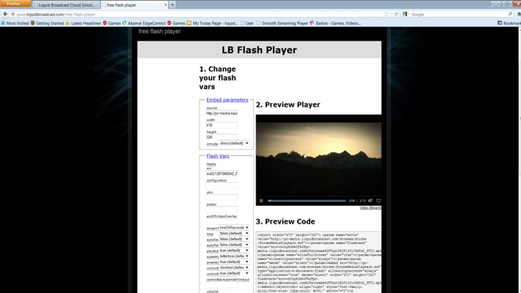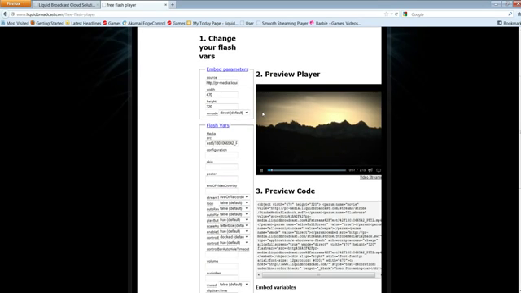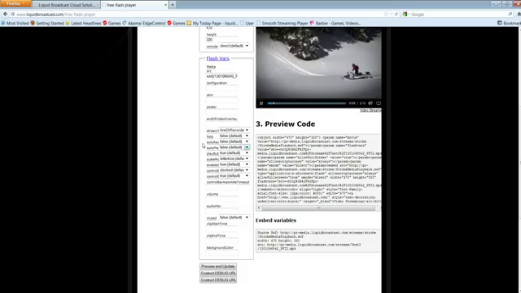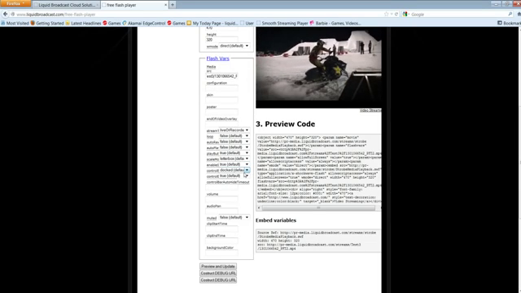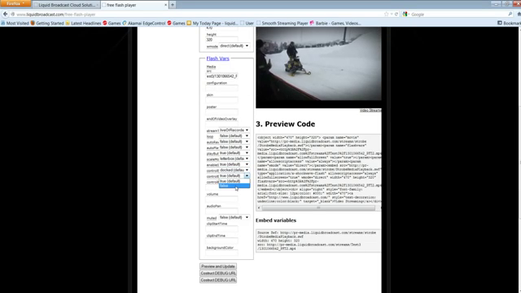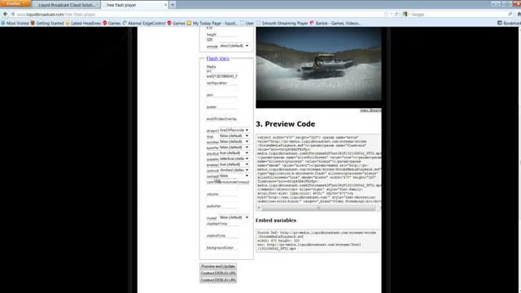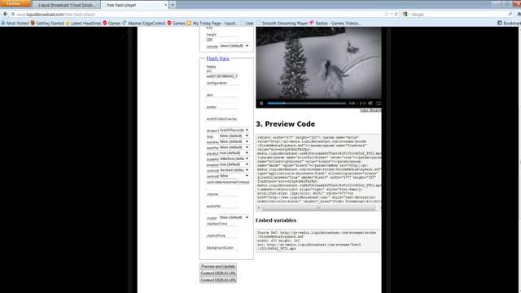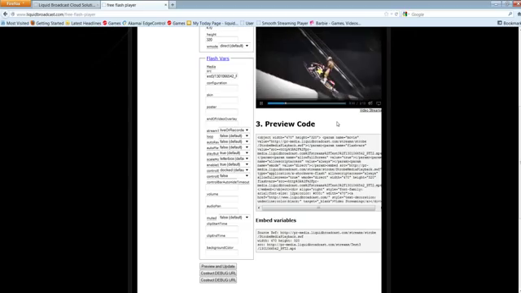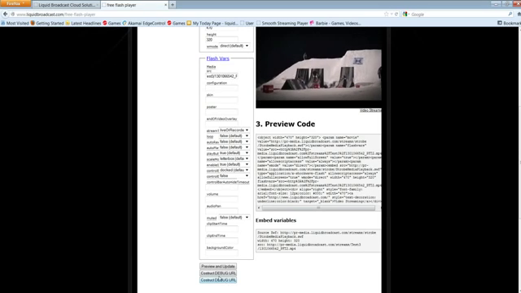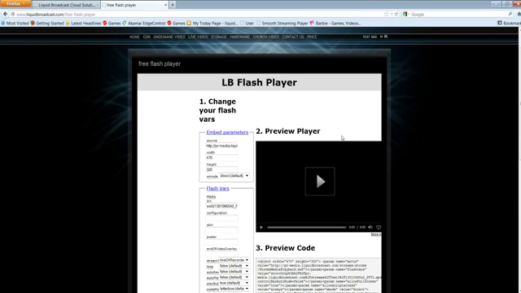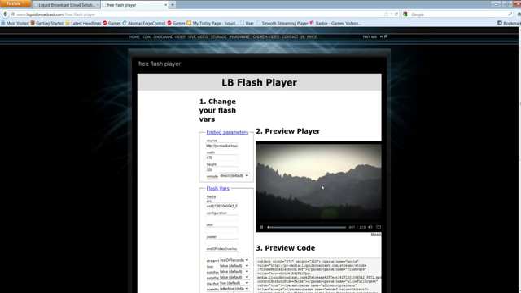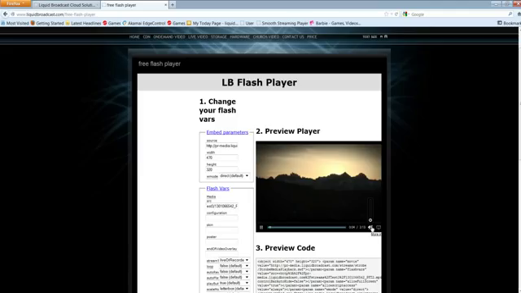Here you can see that the video loads and it plays just fine. If I wanted to modify any of these settings, it's really easy. I can just go in and, let's say I want to eliminate the user's ability to hide the control bar. As you can see here, there's the control bar. Now it's gone. Just hit preview and update after you've changed the value. It will regenerate your player and you can test it.